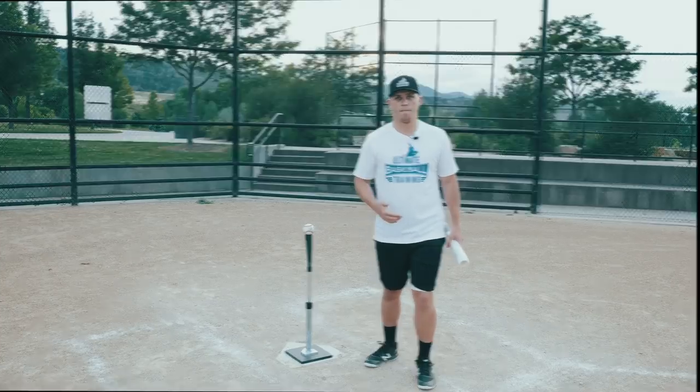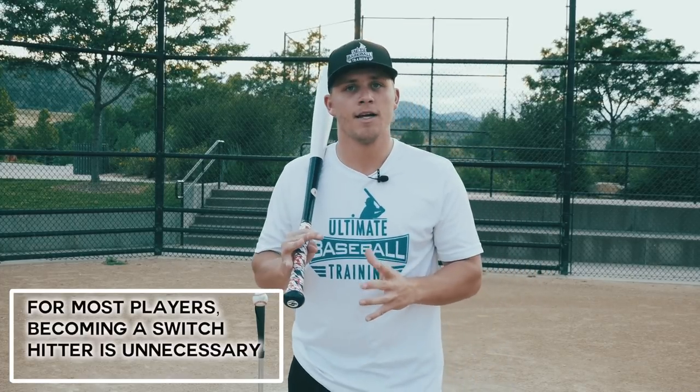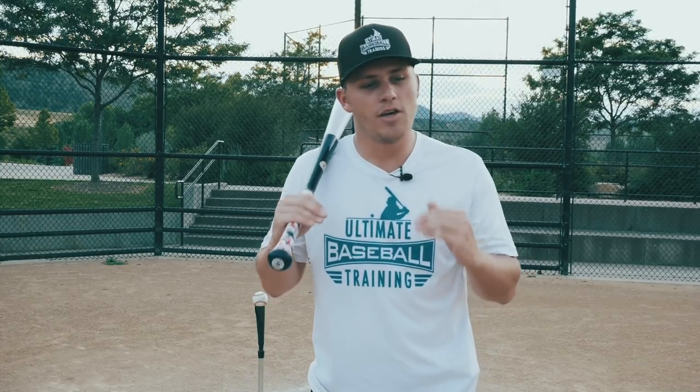Here's my honest opinion: for most players, I would say no — stick to your dominant side. I think it's a lot more valuable to be versatile on defense than at the plate. If you can play third, short, second, and first base, or every outfield position, you're going to make more lineups and get more playing time. If you're versatile on defense and sufficient from one side of the plate, that's all you really need. For the majority of hitters, I would actually advise against switch hitting because hitting from one side of the plate is hard enough.